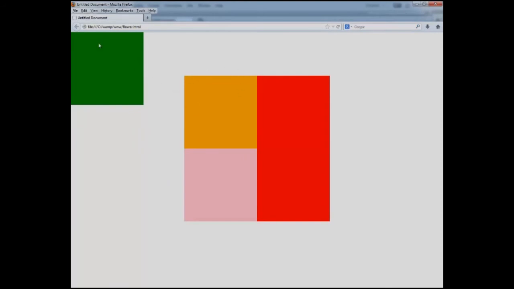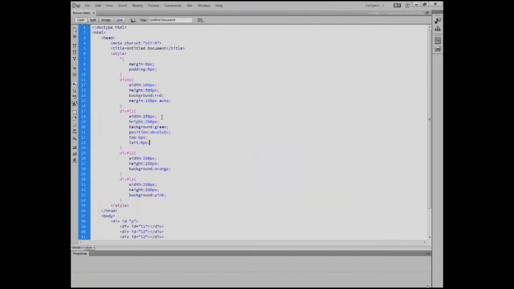Okay, what happened right now? Now the child is not detecting this position.